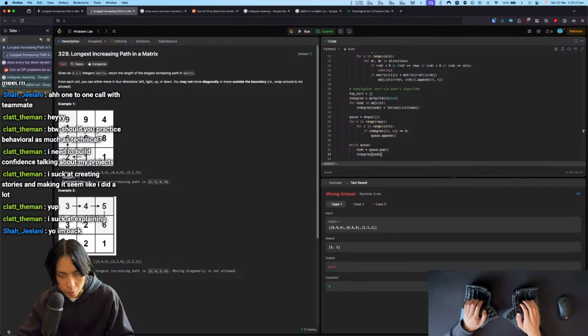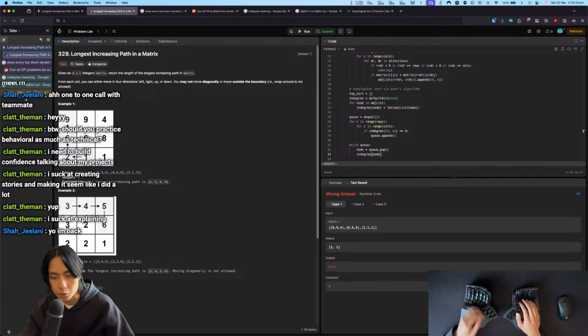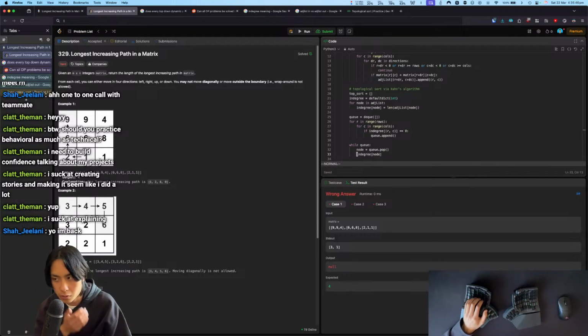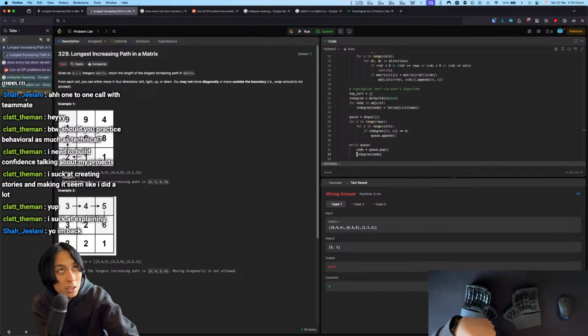So in degree node is gonna be equal to, we're gonna find all the ones surrounding it. So if we remove that, then the successors we've got to still consider of this.